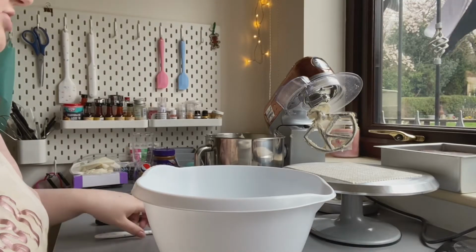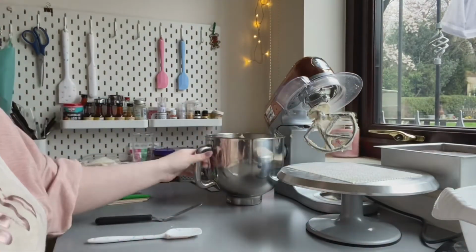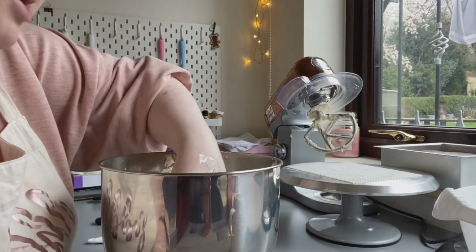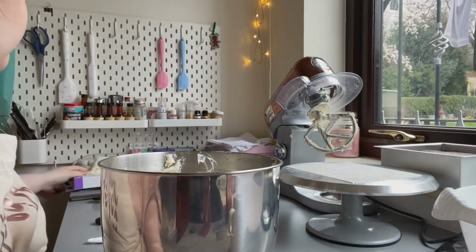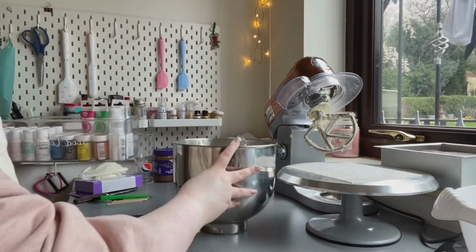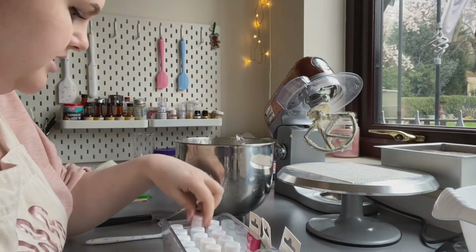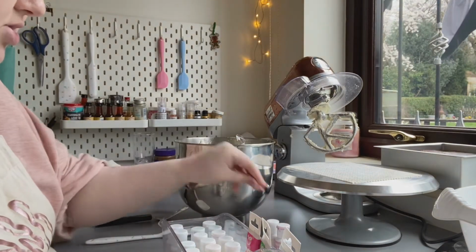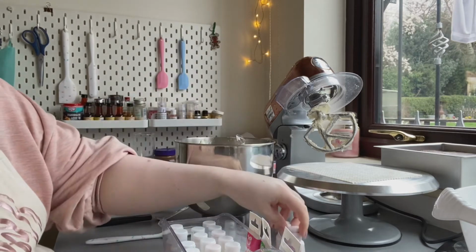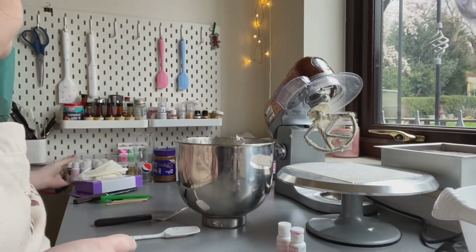Okay, so I'm just about to colour the buttercream for the proper coat. So I've had my buttercream sat here with cling film on it, just stops it from going dry. I'm doing blush pink, so I'm going to need my rose and my blush because it's a mix of them two really. So yeah, put that over there.